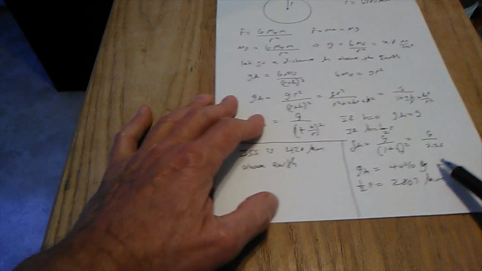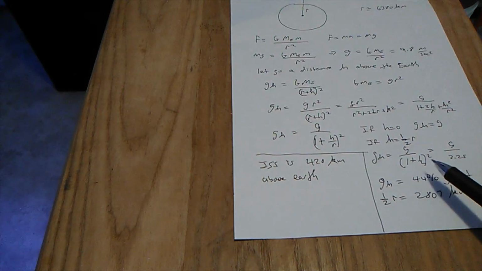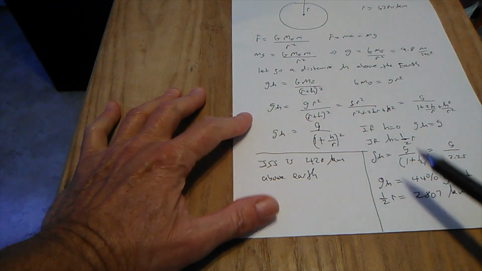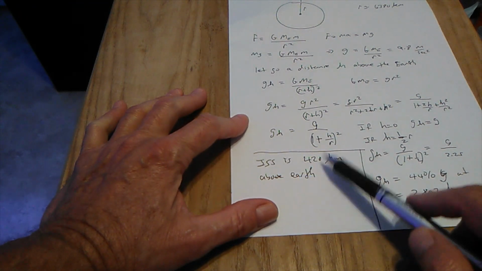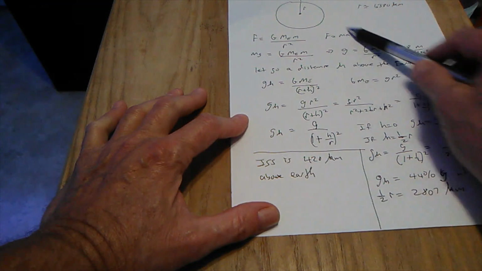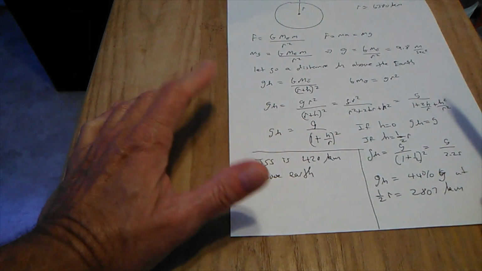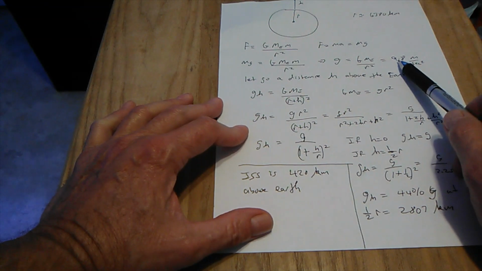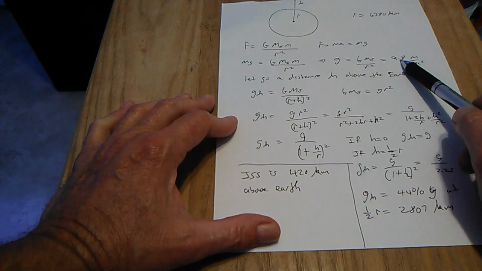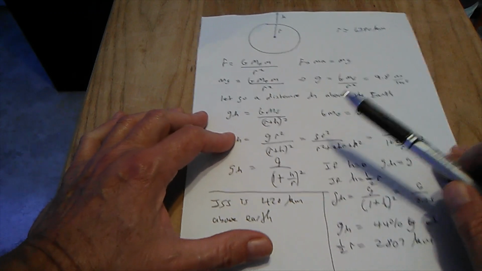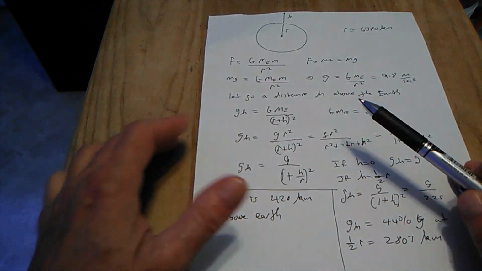So that's interesting. And then I said, well, how far away is the ISS, the Space Station? Well, it's only 420 kilometers above Earth. So if you use this in these equations, it turns out they feel the same gravity we feel. It changes in like the second decimal place or something. There's hardly any change at all. So they feel full gravity.